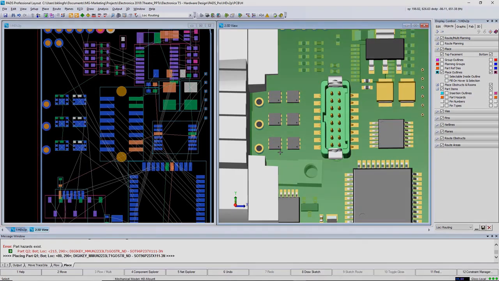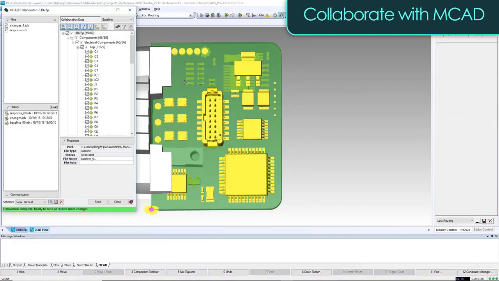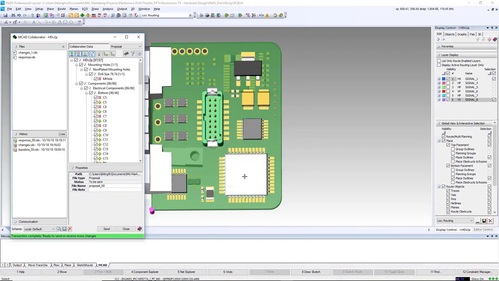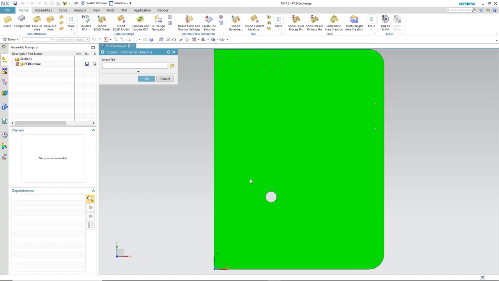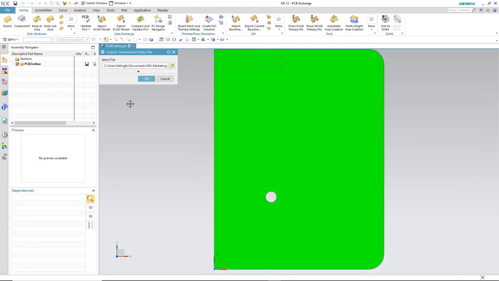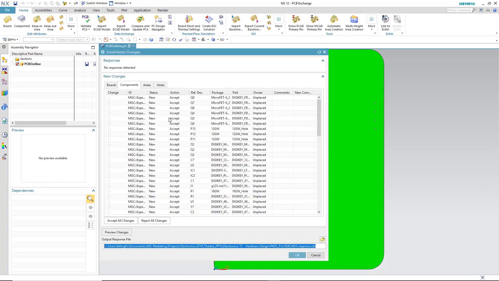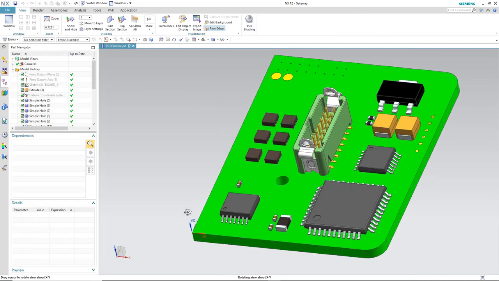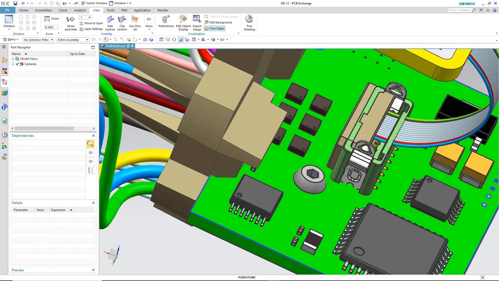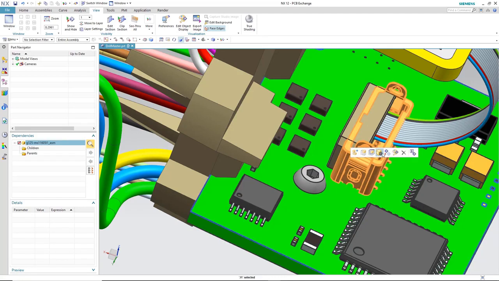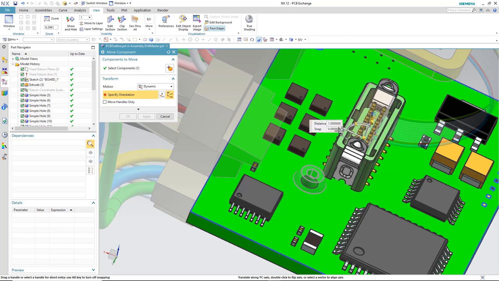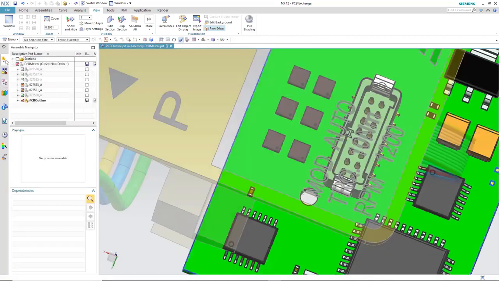So using the collaboration capabilities in PADS Professional, I can output the entire PCB and all of its model information to the mechanical engineer. The mechanical engineer can then use the collaboration interface on their side to import all of my component placement information and verify if I've placed everything in the right locations. Clearly, he can see that I did not put the mating connector for the LCD display in the right location. Instead of the mechanical engineer reporting back to me that this connector needs to move in a certain XY direction, they can simply move the connector into the proper location and then send back a collaboration file.